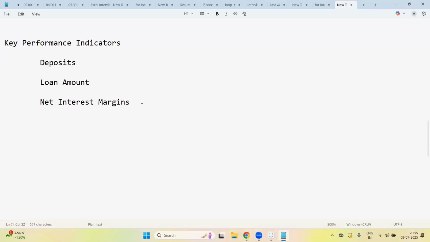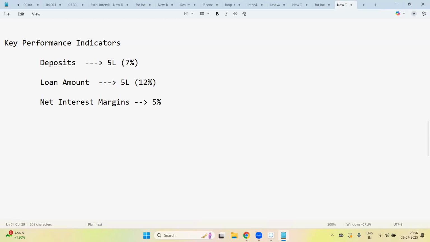What is meant by margin? For example, the loan amount they are going to give is 5 lakhs. Which 5 lakhs will they give? My 5 lakhs, to another person. I will deposit it in the bank as a fixed deposit of 5 lakhs. They are going to give me 7% interest, and they are going to give the same 5 lakhs to another person at 12% interest, and they make the balance as profit. How much percent profit? 5% profit.